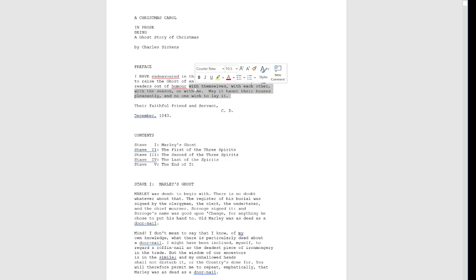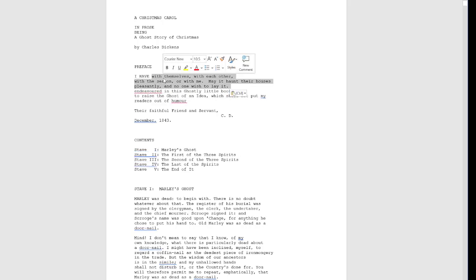But if I just for a split second let go of that left mouse button and then mash it back down again and continue moving, watch what happens to the text as I continue to move it.